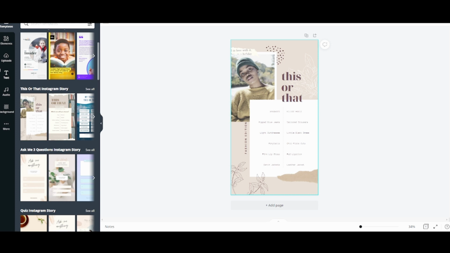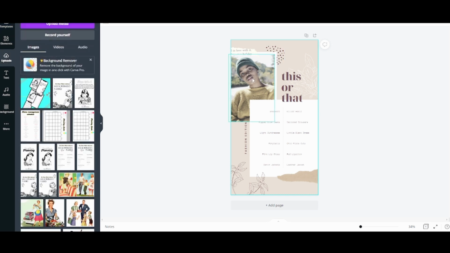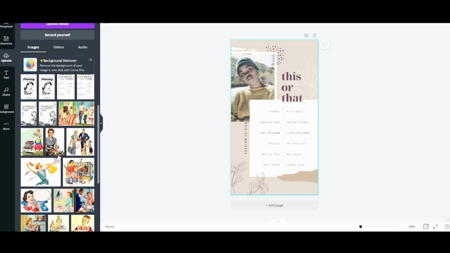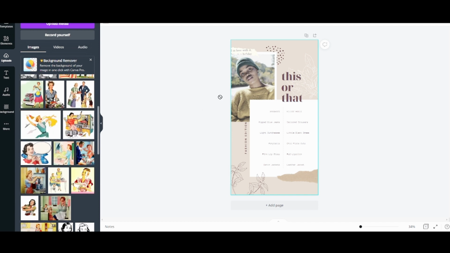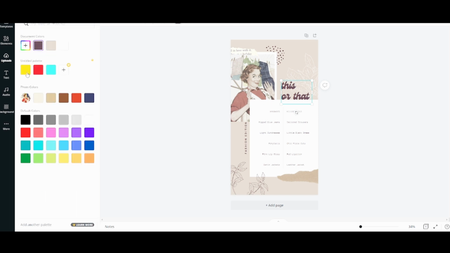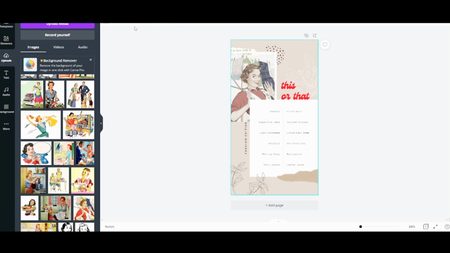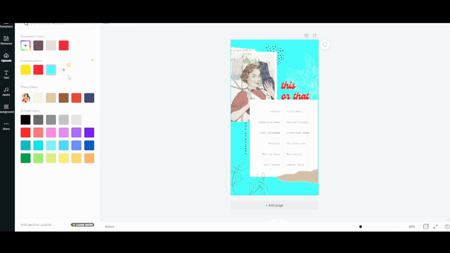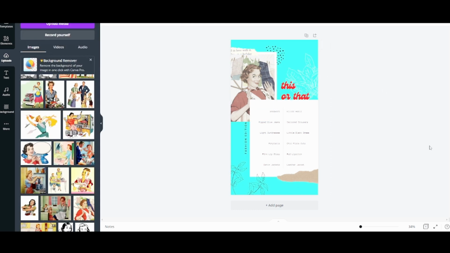Let's say we absolutely love this or that story. Then what you can do is simply drag and drop your own things into this. So if you have a photo that you want to use, let's say we want to use this one, it's already got a filter on, it's already got everything on that it needs. So you can change the font, and you can change the colors to fit your brand colors, which is something we'll get into a little bit later too. So the templates mean that it's quick and easy to make something that looks awesome, and you can upload it directly from there.